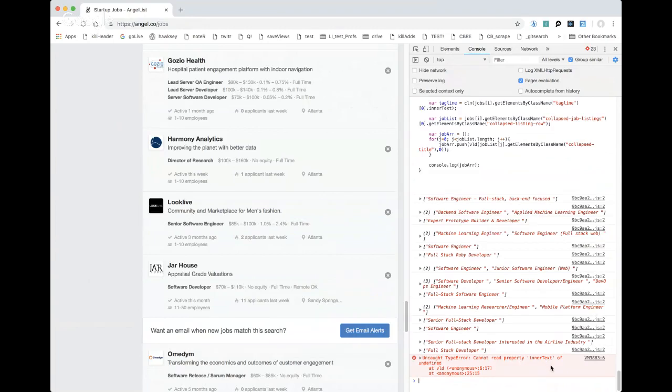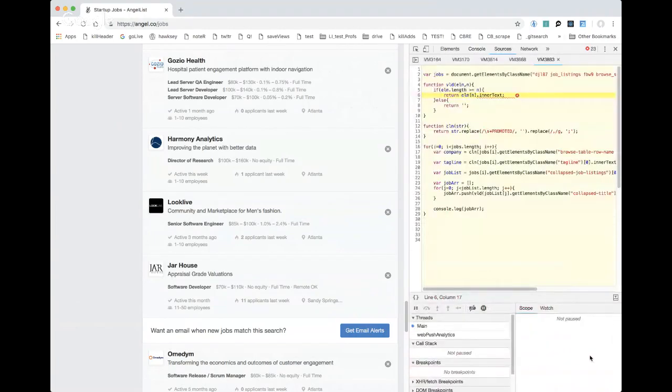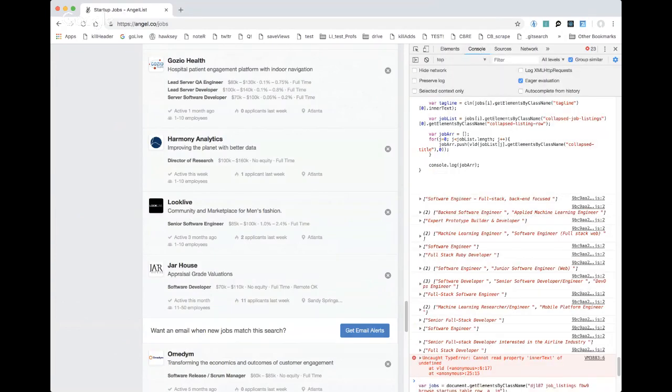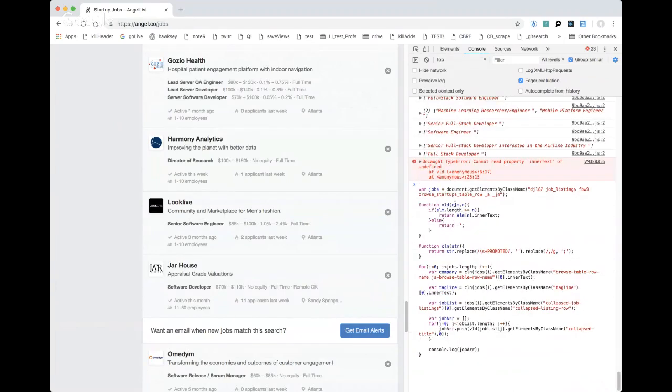Son of a. I use this method all the time, but my brain is not working today. So I'm going to be stumbling around quite a bit here.